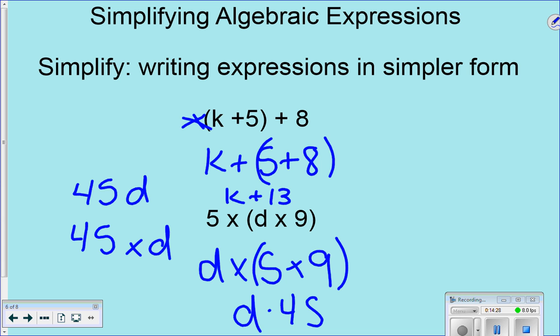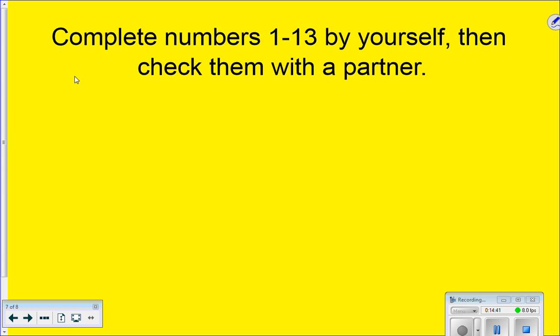So the only thing you're doing here is putting together what you can put together. It doesn't even ask you what property you're using. I'm just showing you how you're using them today. Okay? It doesn't ask you what property it is. Questions for me? Do you need another example? No? Okay, we're going to do a few more with a partner then. Open your math book. Open your math books.